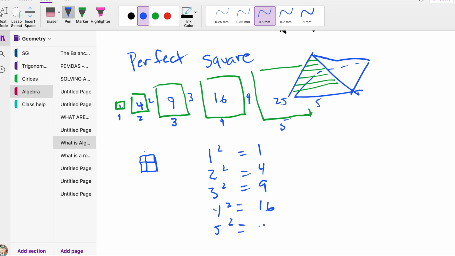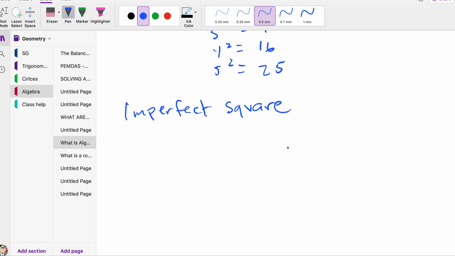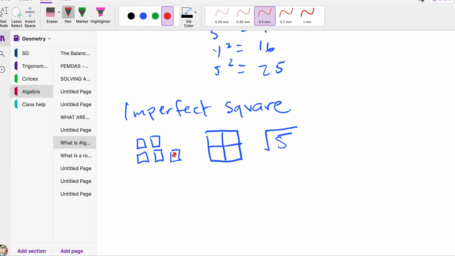We're just looking at an actual square shape, how many bricks would be on the inside of it? So what is an imperfect square? An imperfect square is when the square doesn't have a regular amount of bricks with whole numbers. So let's say I have 5 bricks. Well, we know that 4 will give us a 2 by 2, and we can put those together to make a square, but we have 1 left over. What would we need to do? What we're asking here is, what is the square root of 5? 5 bricks, we want to make it into a square. Well, we could line the 4 squares up and make a 2 by 2. But I have this one left over here. So what I'm going to need to do is take the one that's left over and do what this symbol sort of represents, which is chop it up into even amounts.